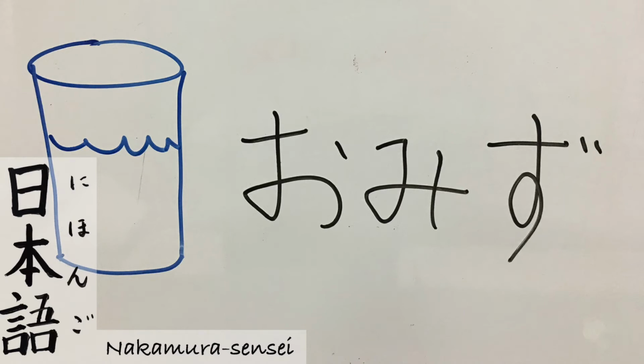Sanban. Denwa. De. N. Wa. Denwa. You'll need to use three boxes for that one. That means you're going to write three hiragana for telephone. De. N. Wa.